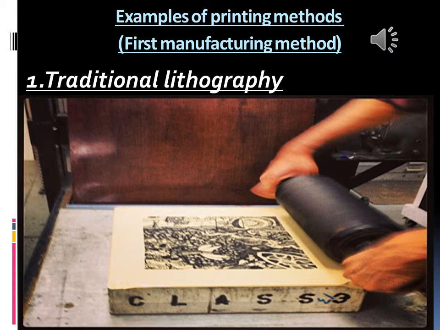3. Processing the stone. The stone is processed using gum arabic, sometimes with a very small amount of nitric acid added. The purpose of the gum is to chemically separate the image and the non-image areas, so that the greasy image areas become water repellent or hydrophobic, and the non-image areas become water receptive or hydrophilic, so that when printed, only the image areas receive the ink and print. 4. Washing out and rolling up. 5. Printing the stone.